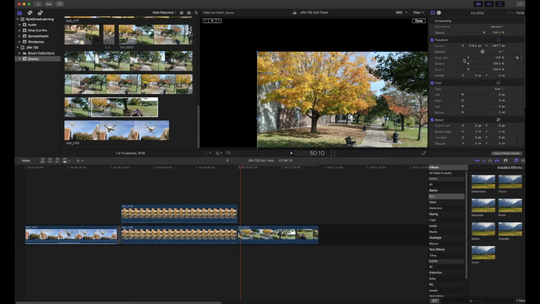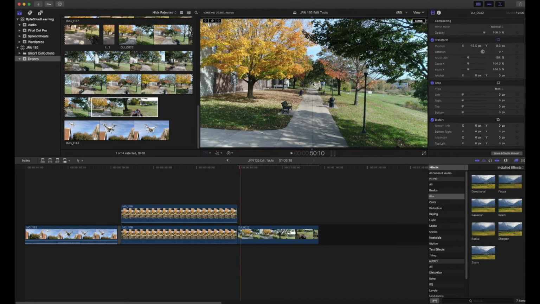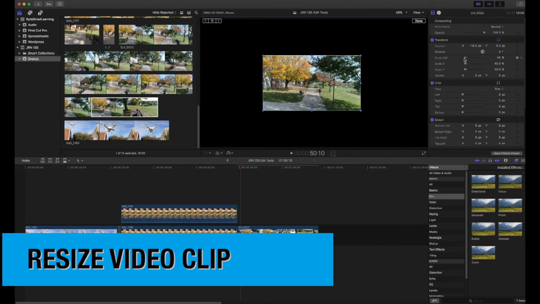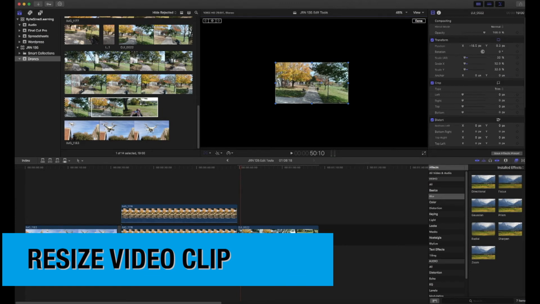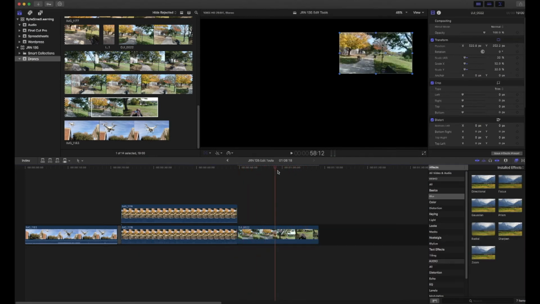We can repeat those same steps to watch this footage shot by the drone at the same time that we're watching the video of the drone flying. First, resize this footage so it's smaller. Then move that footage to the top right-hand corner of the screen. You can see it's still the whole video clip playing, it's just smaller.